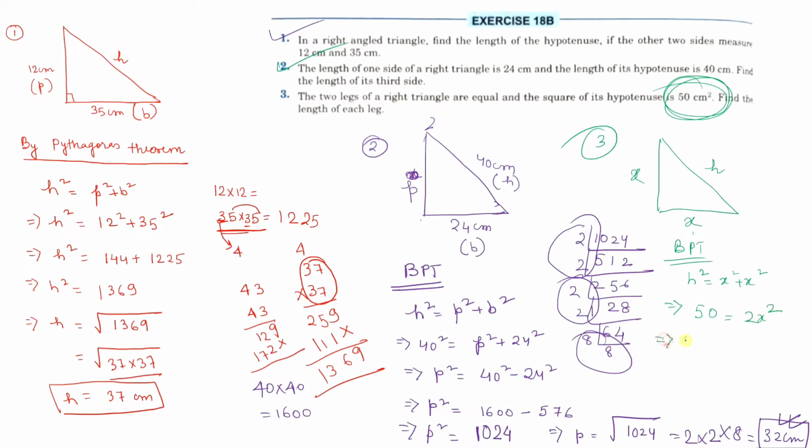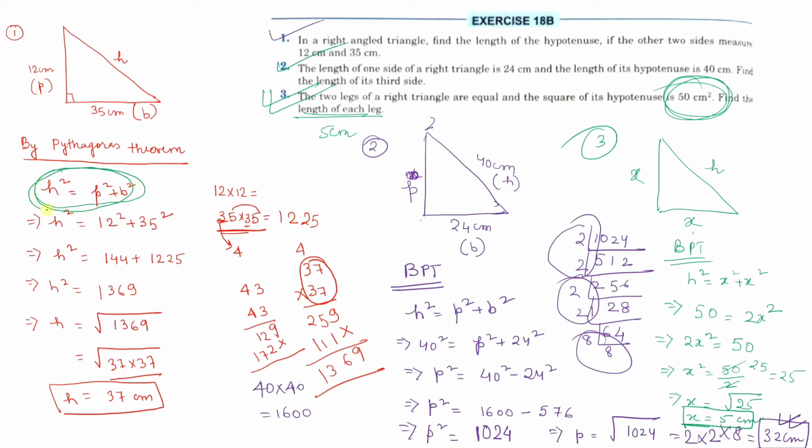Okay. Now bring all the things of the right hand side to the left hand side, and the left hand side will be the right. This will be equal to 50 by 2, that is equal to how much? 25. So x will be what? Root over 25. Now what is root over 25? It is only 5. So the value of x is 5 centimeter, meaning the length of each leg is 5 centimeter. So basically you have to keep in mind this formula, and based on this formula you will be able to solve any type of Pythagoras problems.